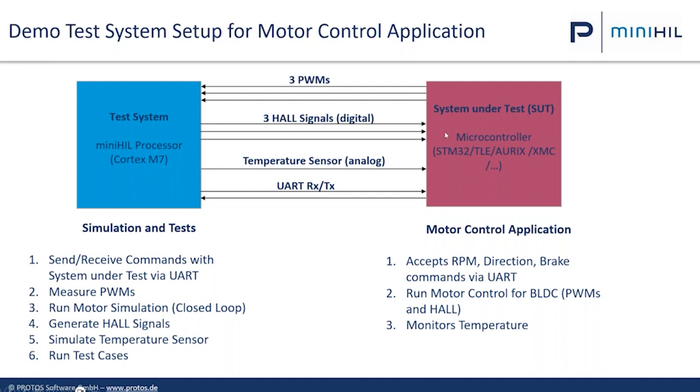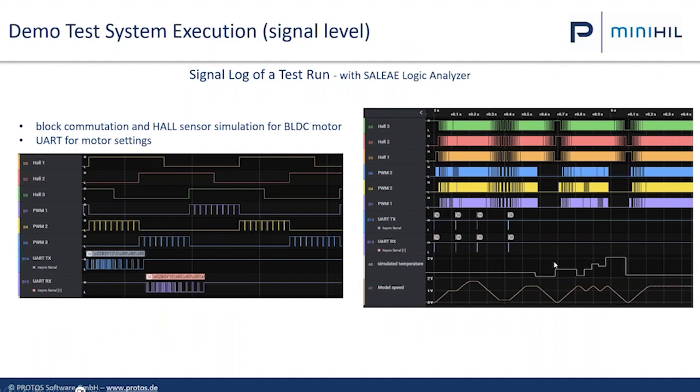So it's a real closed loop simulation, so that your motor controller actually does not know that it does not control a real motor. That's important because then you can bring it into any state you want. And the temperature sensor is just an analog value, an analog output, an analog input on the other side. And we have a UART to control the speed, to get error messages and so on. So, a typical small motor control project. That's already pretty close to a real world project, maybe with a couple more IOs then.